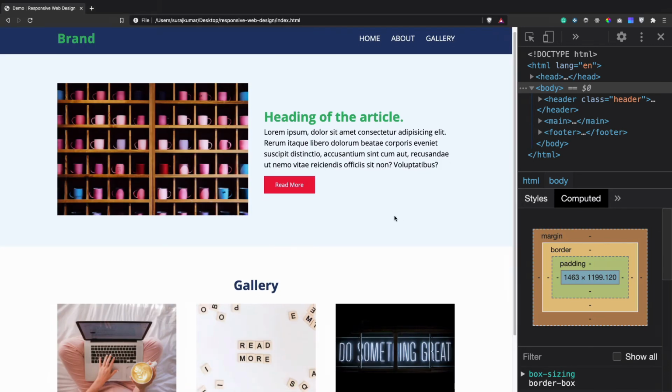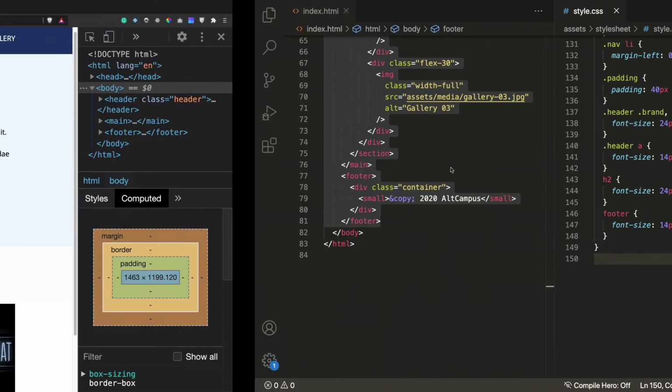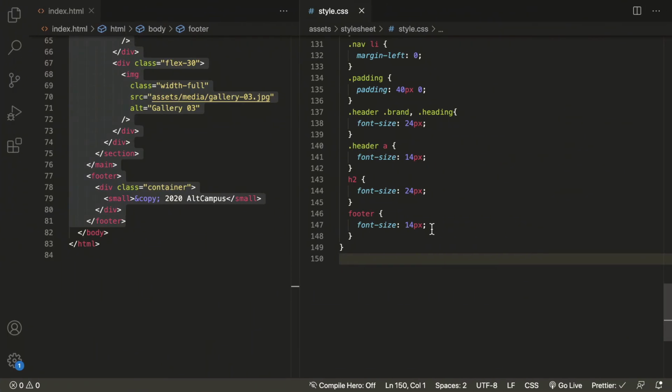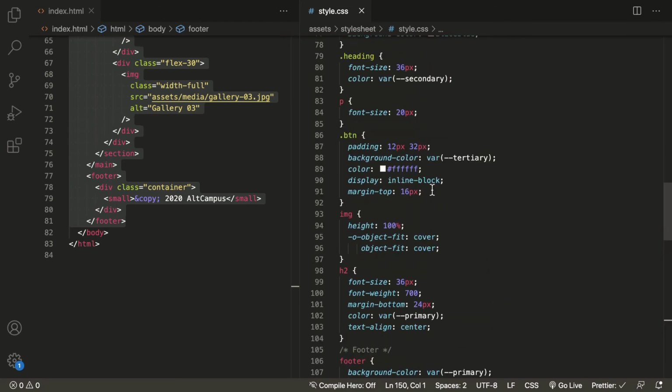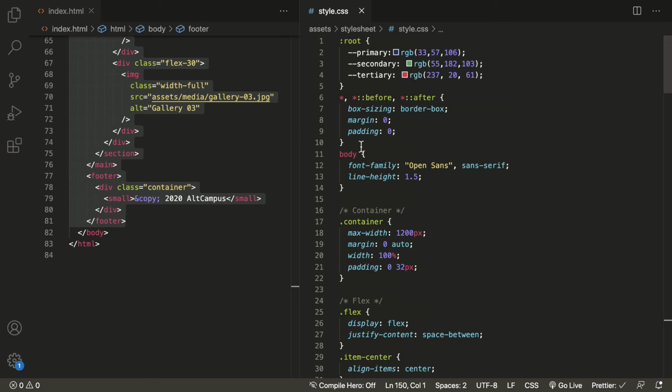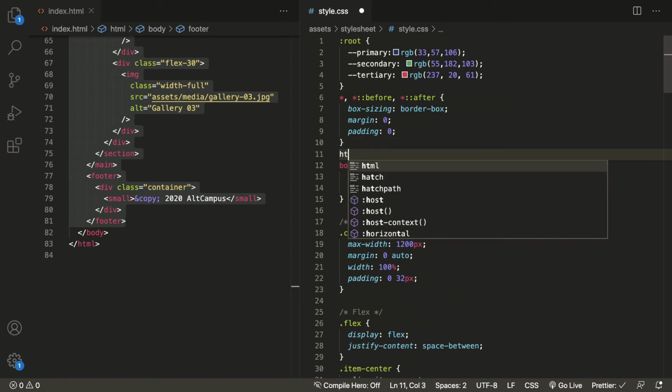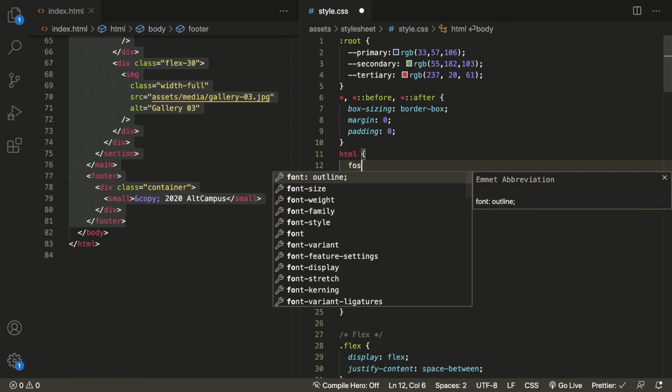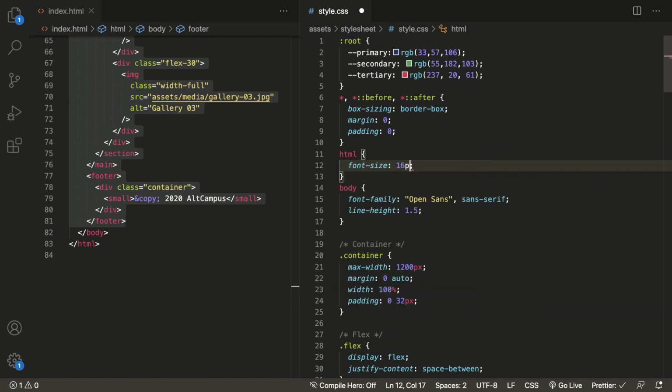Okay, yeah, so this is our page or layout that we created in our last video. Now we will replace all the pixel units with rem, so that there will be only one source of truth, that is the root element, and whatever font size we apply to the root element, the rem will get calculated from there. So here at the top, very first thing, before body, let's say html, we'll say font size of 16 pixel.